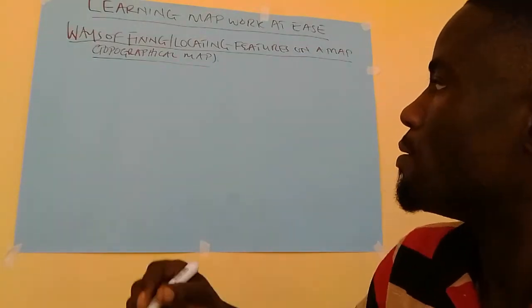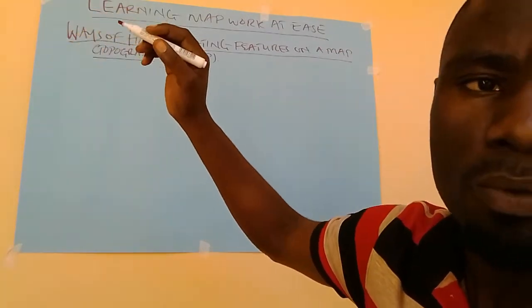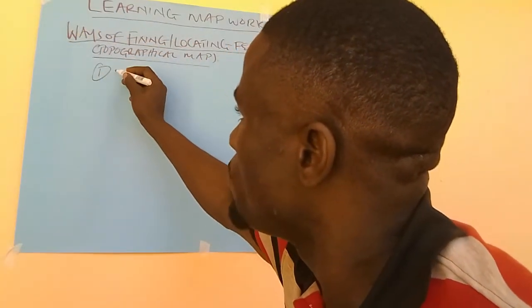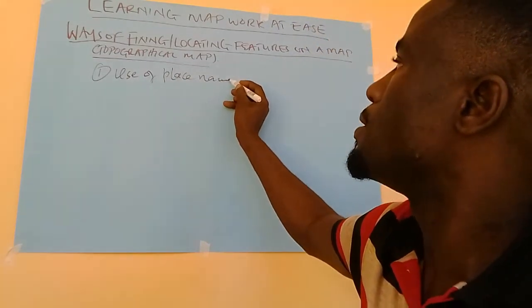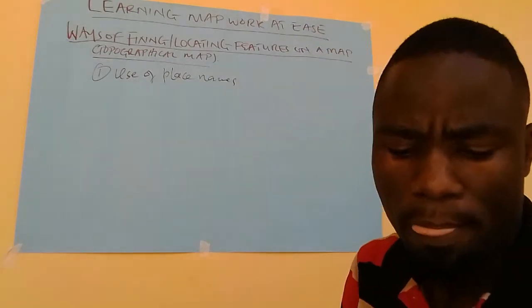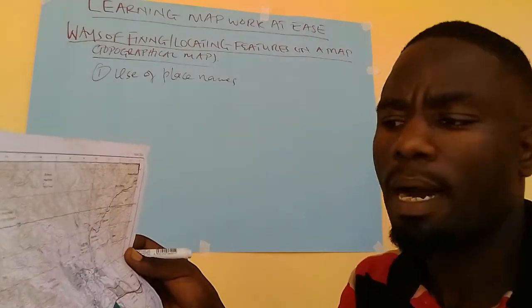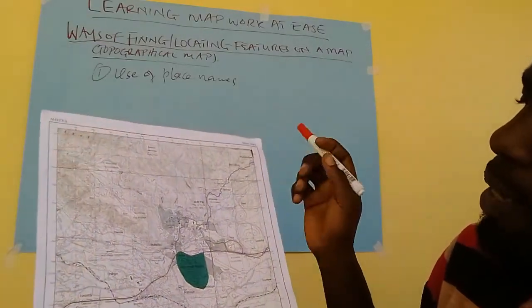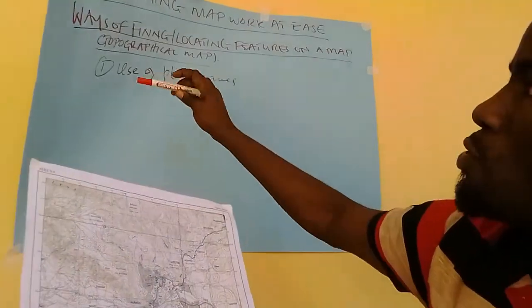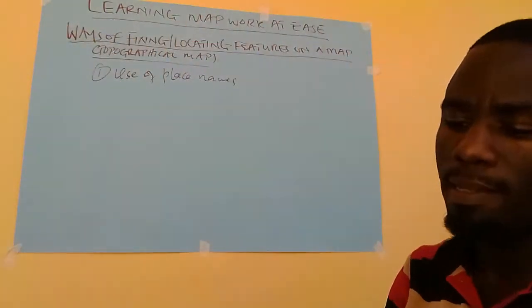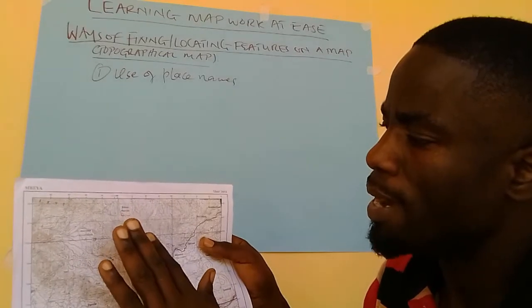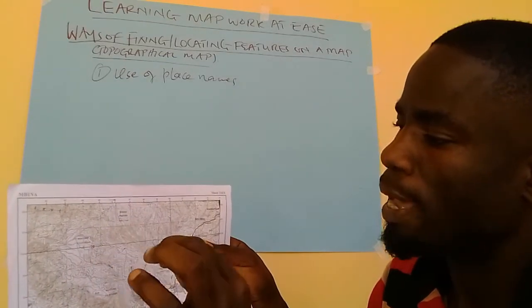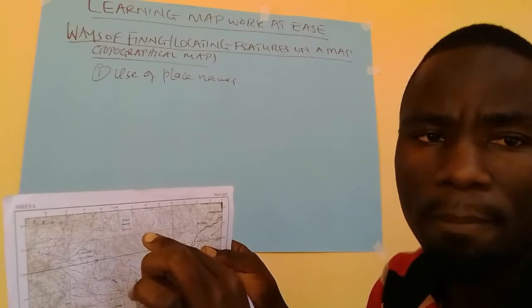One of the ways in which we can show evidences is use of place names. This is the simplest. With the place names, you look on the map, like this one, this is the topographical map. Then you look for the names which are written there. So if you have a point that you want to tell us, you use that area as a point of reference, such that if I'm marking your paper, I can easily look out for that area.